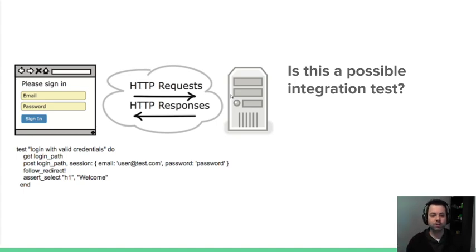A unit test, we'd be looking for pretty standard inputs and outputs from some function, right? Or some class. Here, we are taking data from a front end, we are shipping it to a back end, the back end is doing something to it and returning to the front end, right? So we basically have a handful of steps happening here. This could be an integration test to me, because maybe we are integrating our front end and our back end together. These are the two modules we are testing.